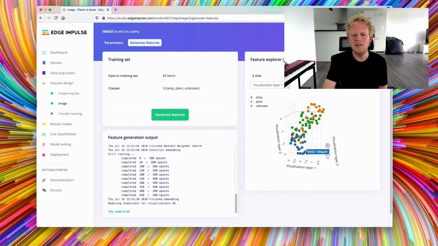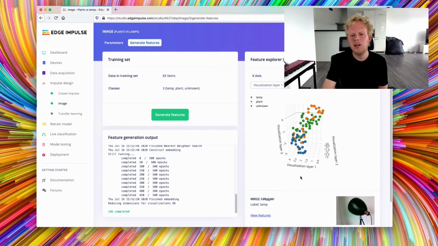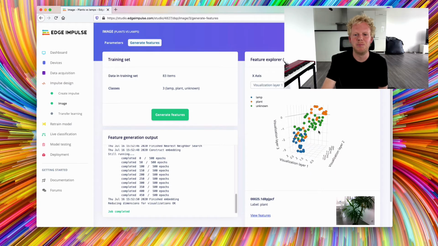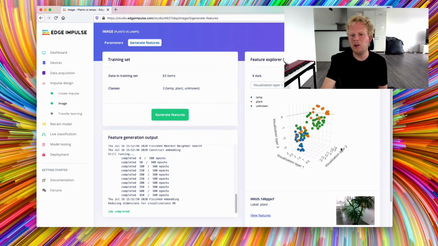Now, if you guess that, you can just click on one of these items and the picture will show up here. And by clicking on these things, you'll see that actually our dimensionality reduction algorithm has found a bunch of pictures that look alike. These are all kind of from the same angle, and it's clustered those in the same area. Similarly, if I click here on the plant data, these are all almost like a different crop of the same image. So this is pretty cool, especially in a larger data set. This is super useful in finding kind of anomalies in your data set and finding things that are mislabeled.